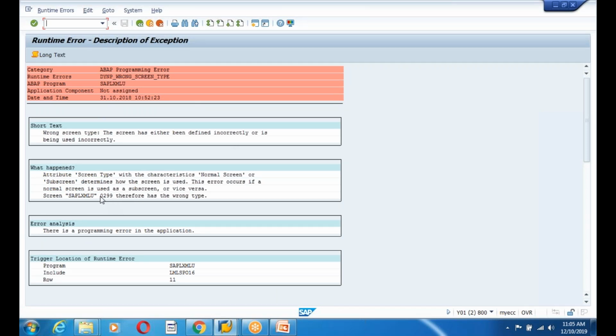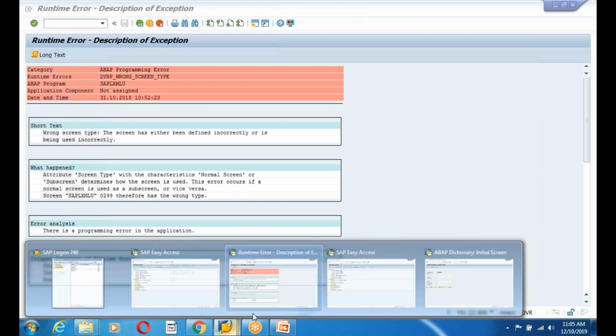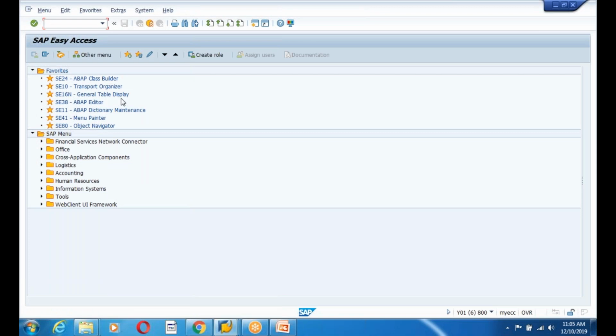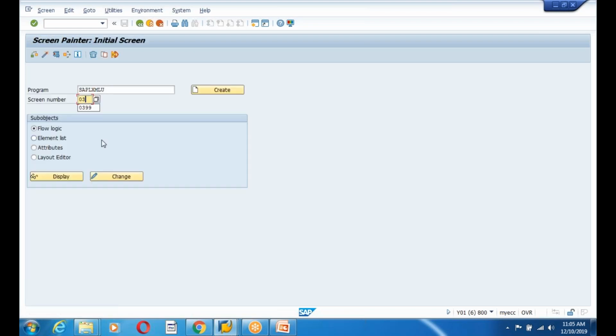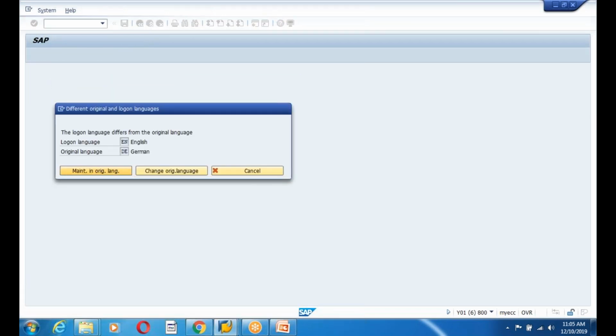What is the screen? 299. Even 299 also changed. SE50. 299 change.